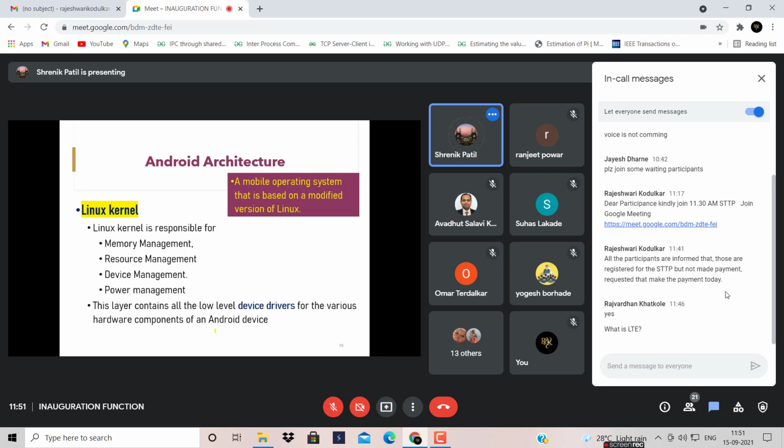Next one is power management. Power management allows the user to control the amount of electrical power consumed by the underlying devices, as well as to implement the most efficient power mode. Suppose you have not used your monitor for a specific period of time, we normally call it in case of the web.